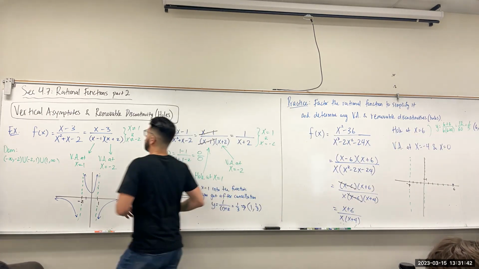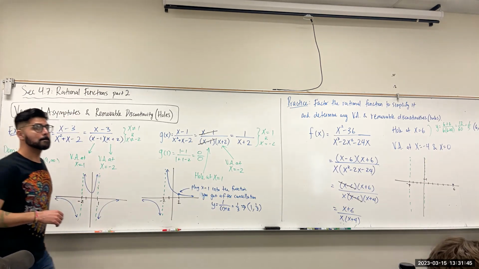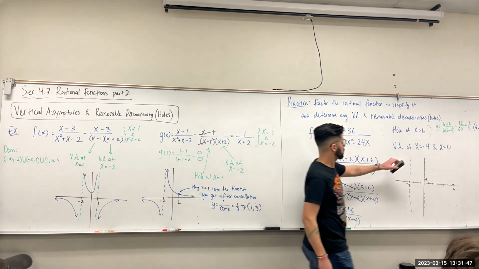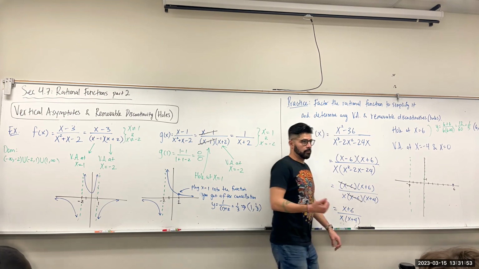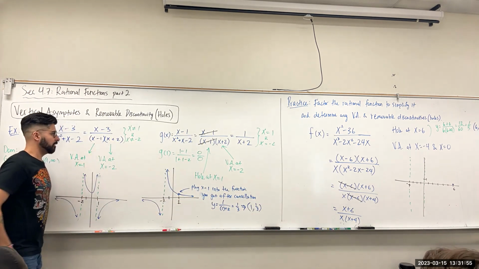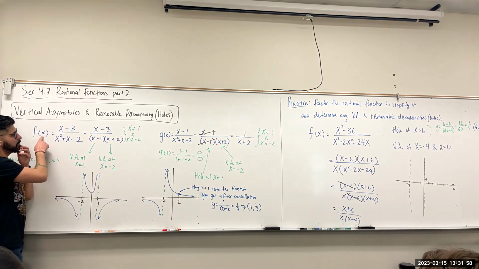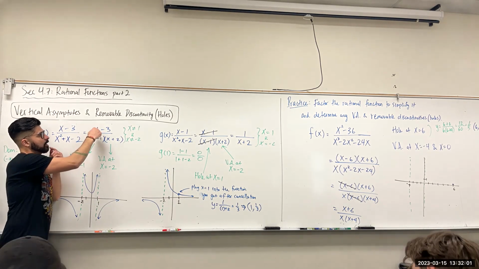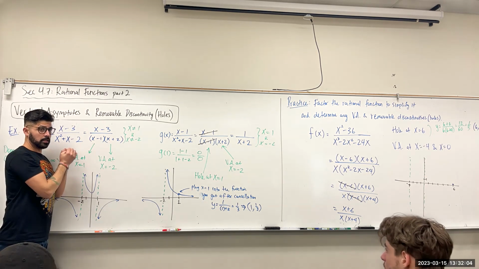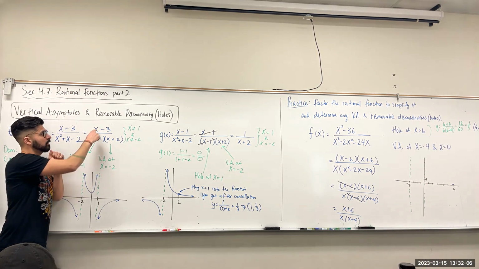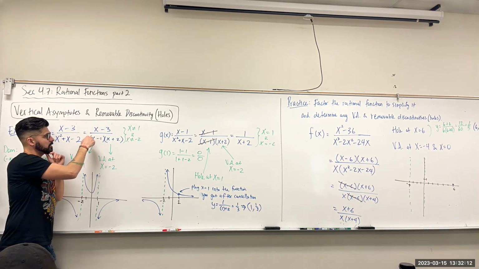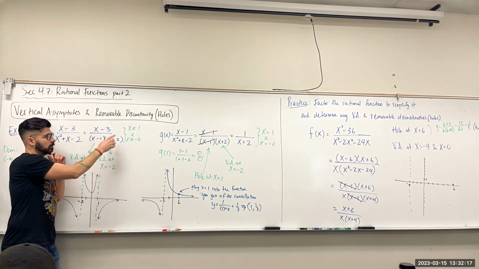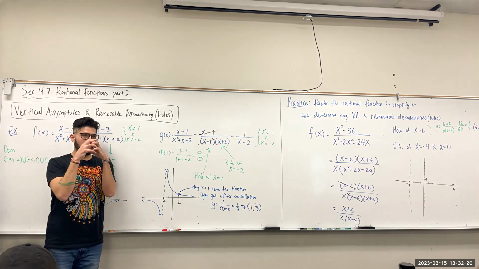Why do we know that they're the vertical asymptotes and not the zeros? Brian asked me a similar question, so let me answer that with these two. Here, if I plug in values very close to 1, like 1.2, 1.01, you'll get some number on the top. But then this factor forces this to start getting close to 0, really, really small, which will force the whole denominator to get really, really small.